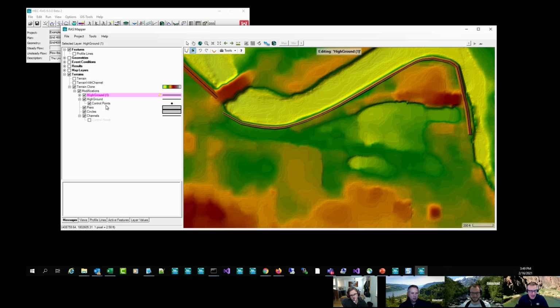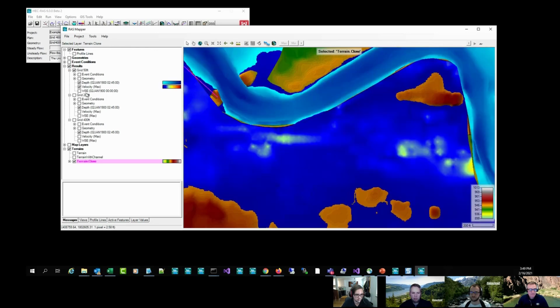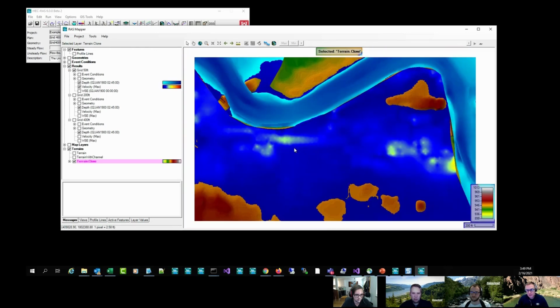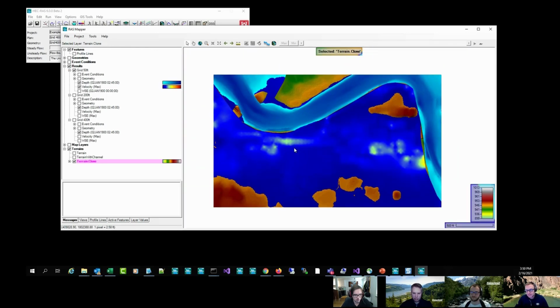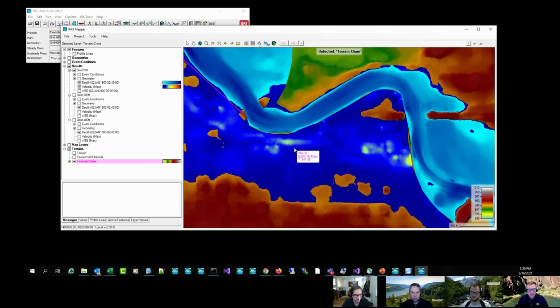Yeah, and let's move on to the RASter Calculator. I know there are a lot of people interested in this. One of the biggest questions I've always gotten is, how do you compare output maps one to another to see maybe what the difference is between a couple of plans? We've never been able to do that in RASMapper, but now you can in 6.0 with this RASter Calculator, right? Correct. So as I showed you earlier, you could right click and get a hydrograph at a point.